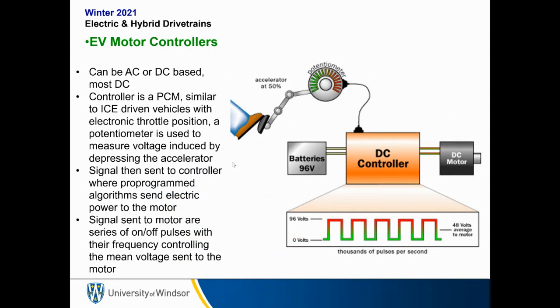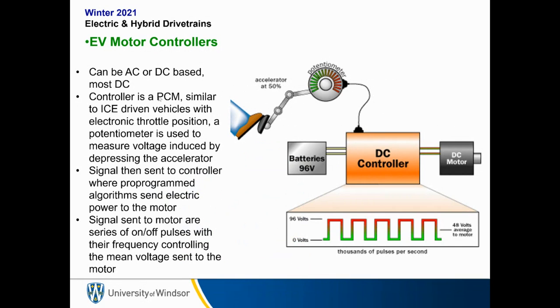Now let's look at controllers again. I'm not expecting anyone to be an expert in electric motor and EV motor controllers. This is mostly the domain of electrical engineers. If you haven't noticed, a lot of things to do with the design of electric vehicles are actually more related to electrical engineering rather than mechanical. EV motors can be AC or DC based, but as I said, because of the battery, most are DC based.